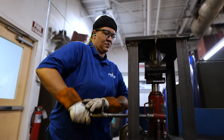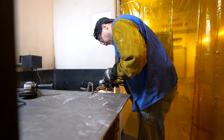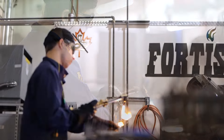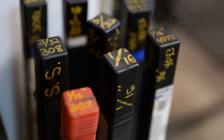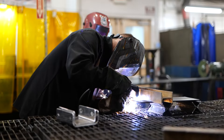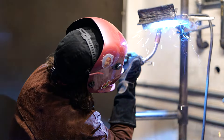We start with math, we start with blueprints, we do an introduction class — kind of an overview of what you're going to get into. Then we start with basic tools: using an angle grinder, using an oxy-acetylene torch. I show them how to light the torch and how to make good cuts, and then we progress into stick welding, arc welding, MIG welding, TIG, and flux core. Each process is broken down into a six-week course.